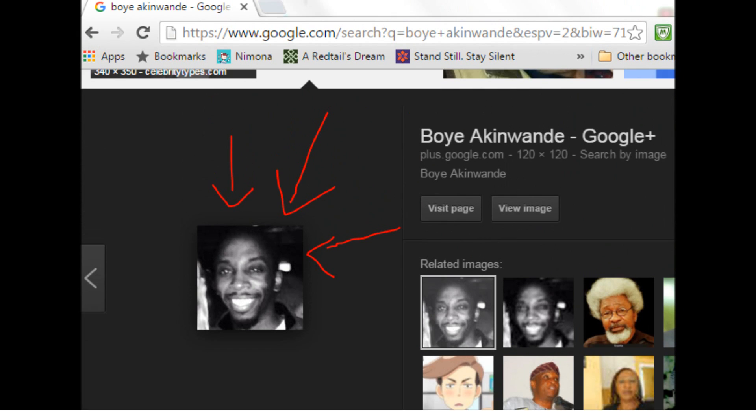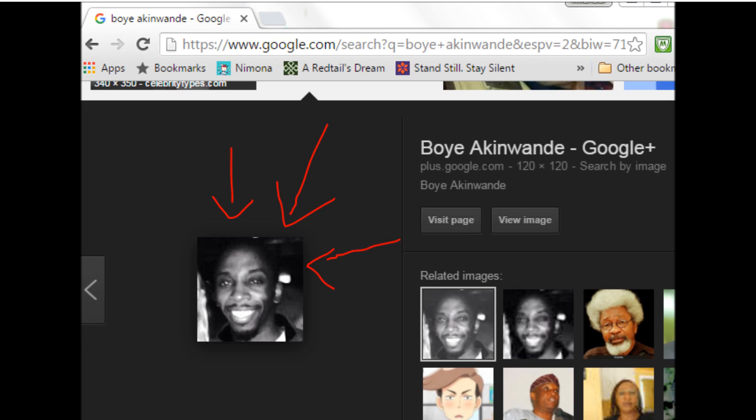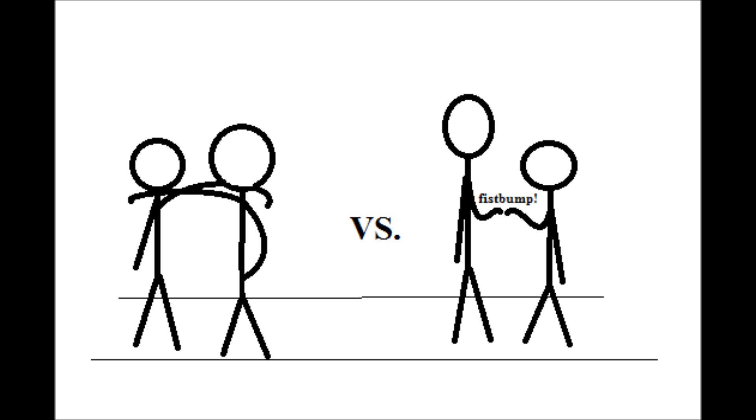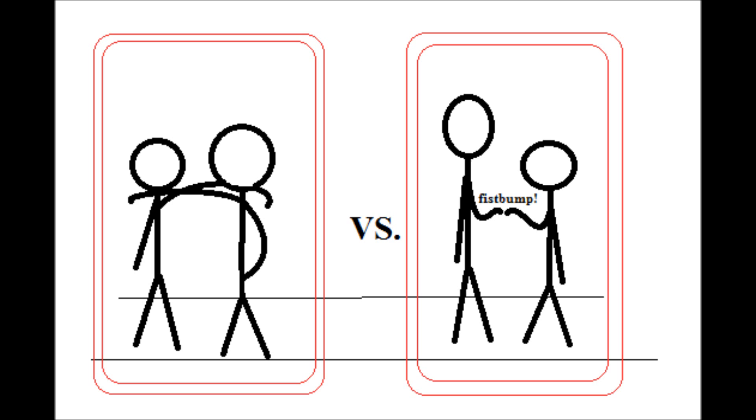Celebrity Types has made mention of it, Boyake Akinwande has noted it in his Function Axis series on Celebrity Types, and many other typologists in the community have had suspicions or expressed their own takes on the notion that sensation and thinking have a certain affinity for each other that directly opposes that shared by intuition and feeling.